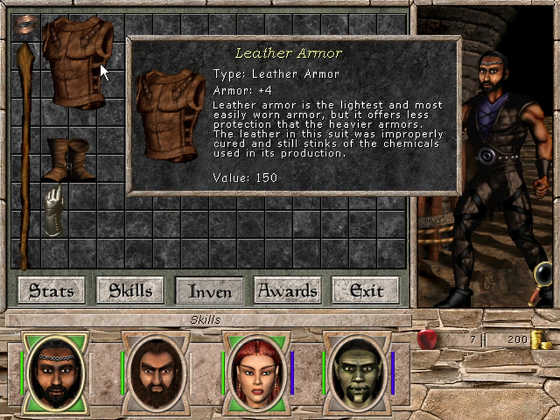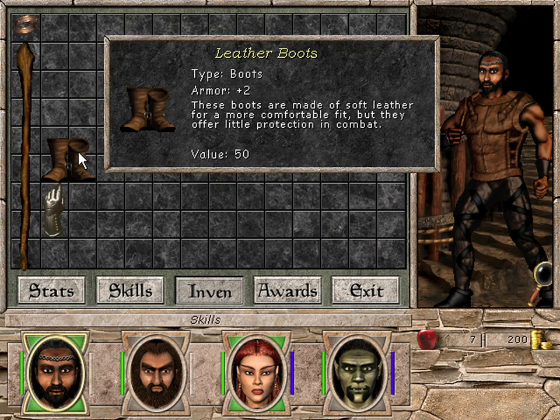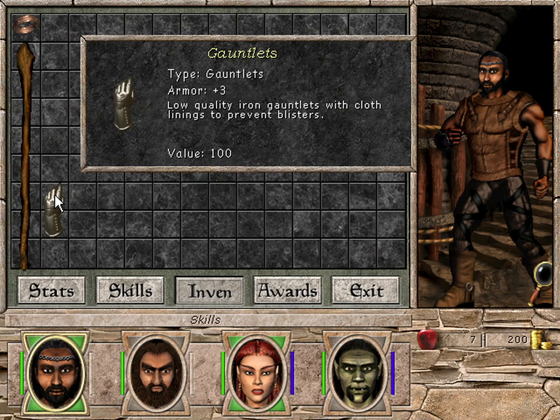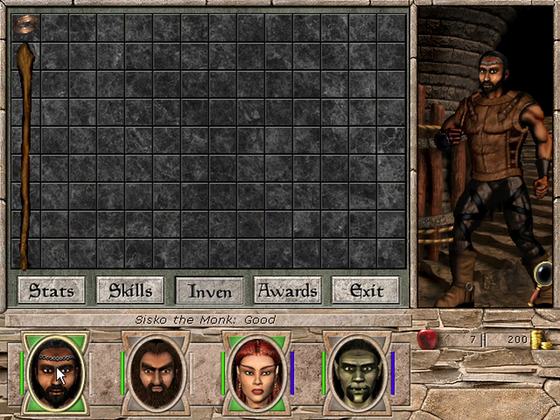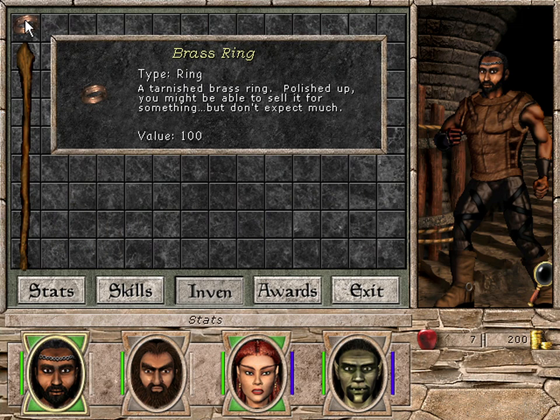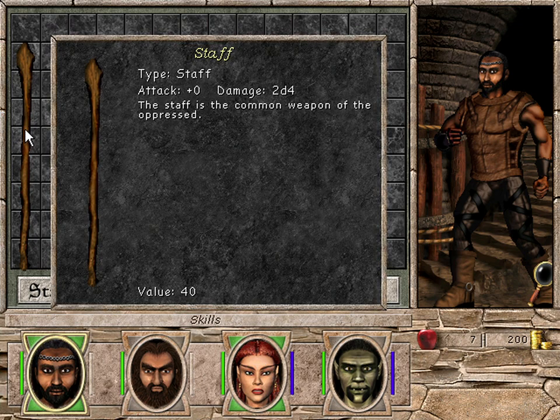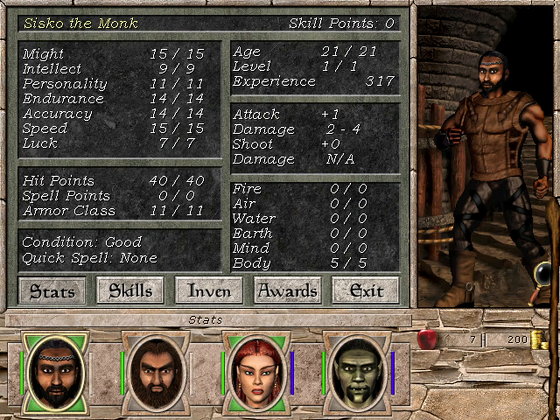Anyway, let's put on the equipment that we have. Leather equipment. Gauntlets. That's quite unusual for a monk. Have a brass ring. We need to sell that. And here's an interesting thing about the staff.